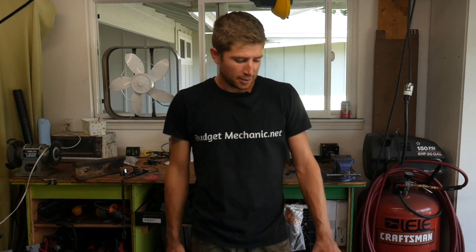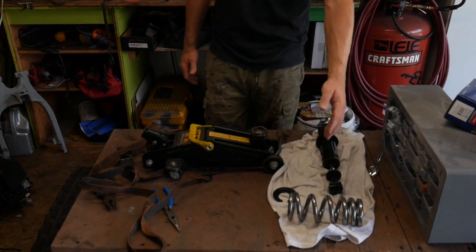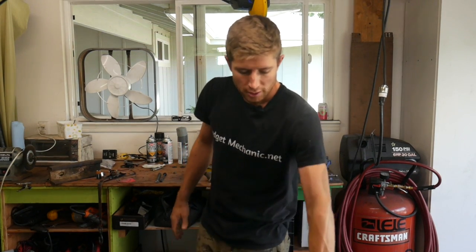Hey, this is Josh. This is our motorcycle series. And today I've got this rear shock off of a TW200 dirt bike, but it's gonna be the same for any mono shock. And I'm gonna show you how to install this spring. I'm going to be installing the spring, but it's the same exact process to remove the spring. And I'm going to do it without the use of an expensive spring compressor. I'm just going to use basic stuff I have around the garage.